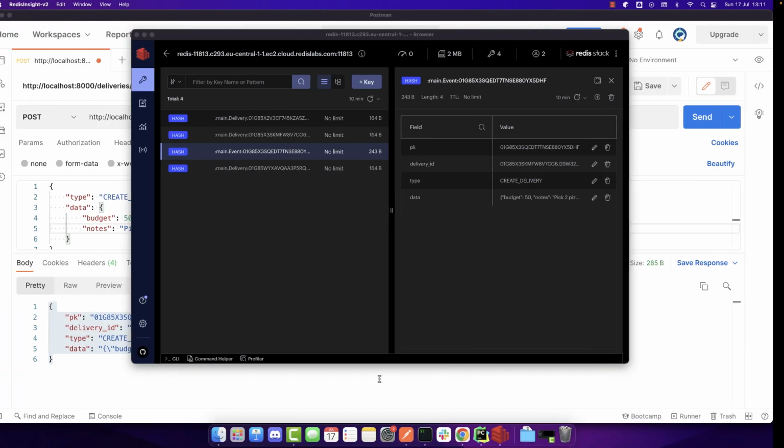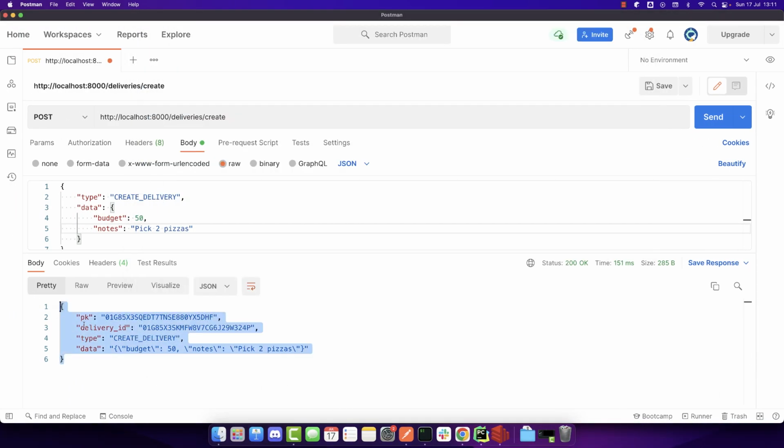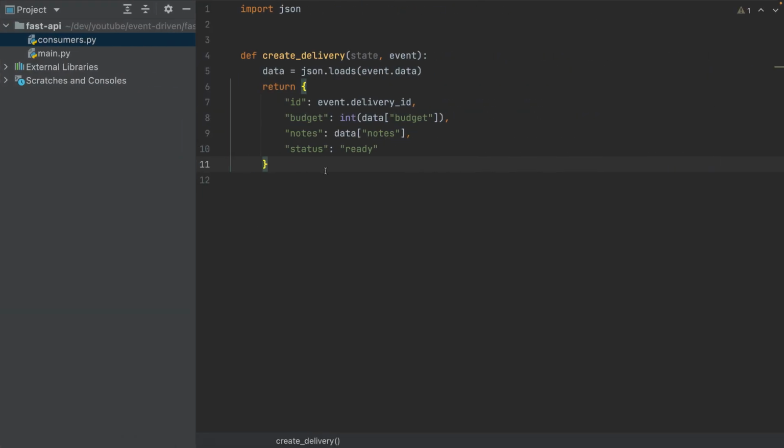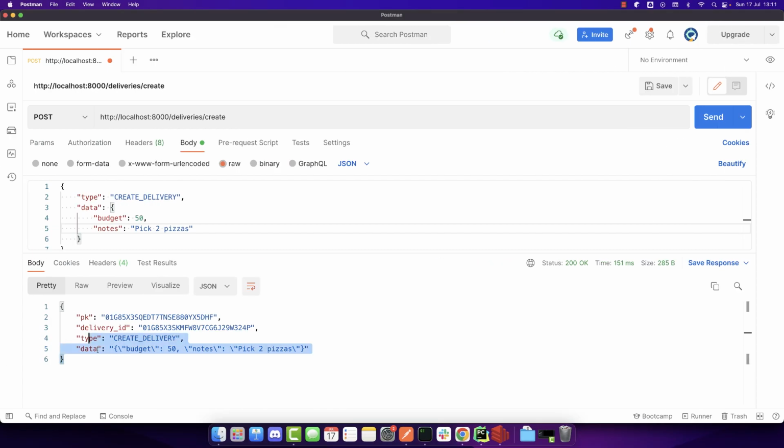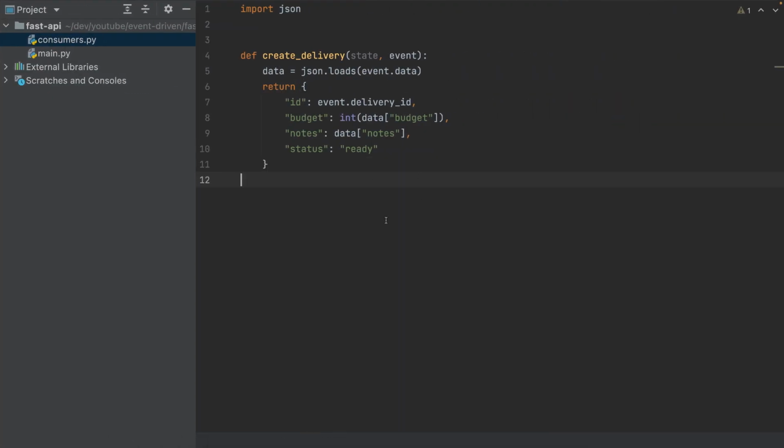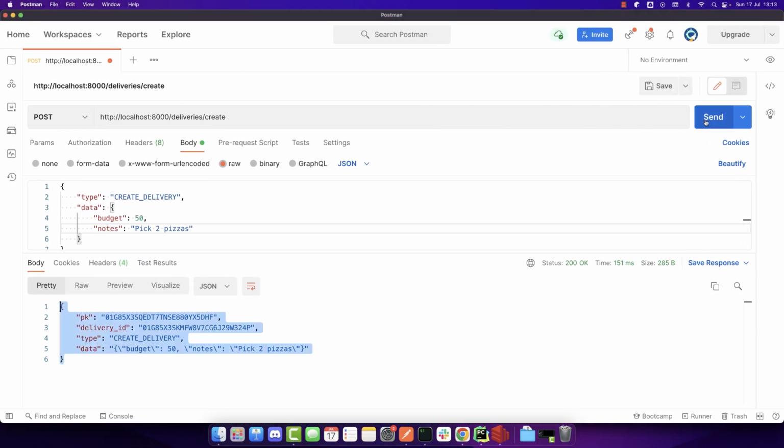And it is almost similar with the value that we returned here, but it will change a lot. And we want to be able to maintain this structure. So let's test it. We pass the state parameter here, but we don't use it, but it's okay because this is our first event. In the other events, we will use it every time. And if I send now the request, we will get this response. So it is almost similar, but we have a status now, and this object will change a lot.